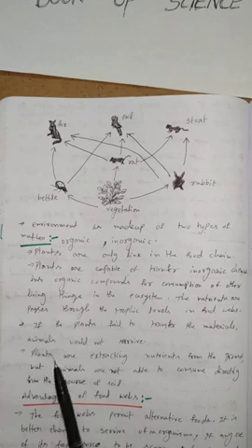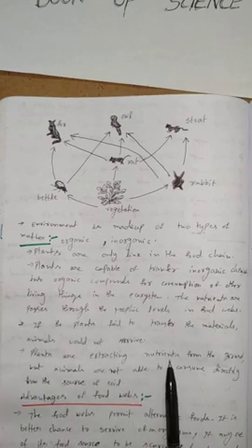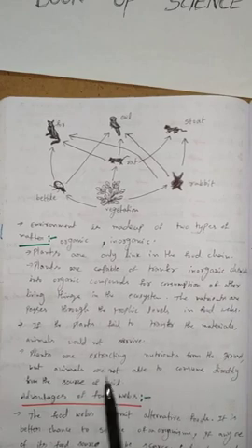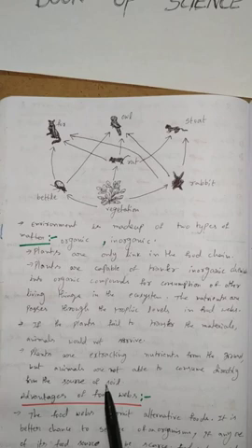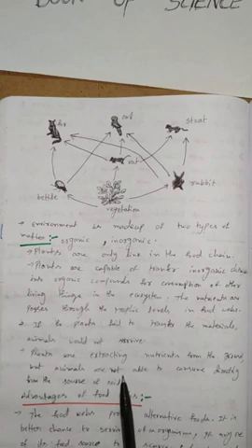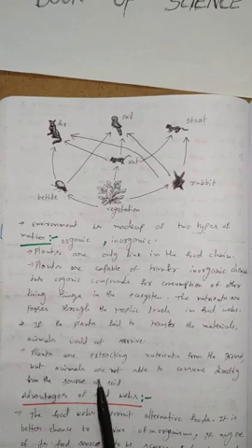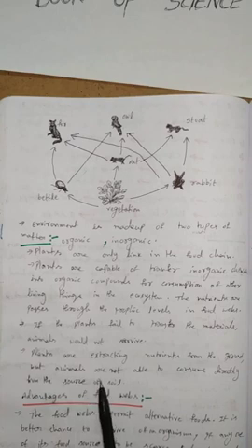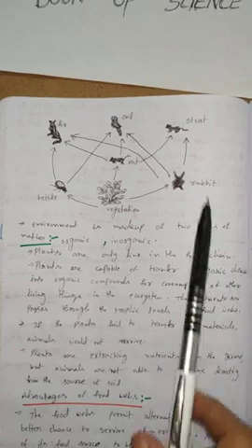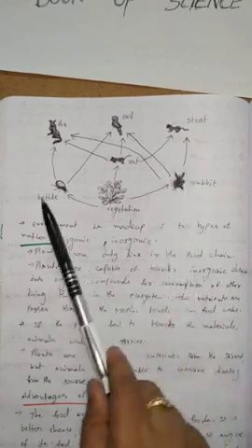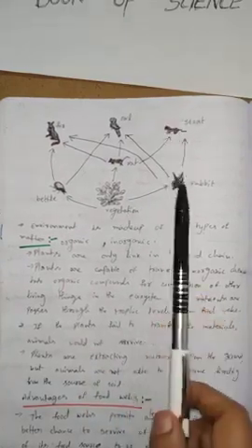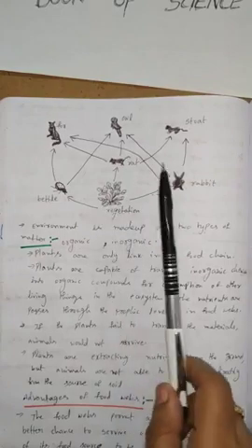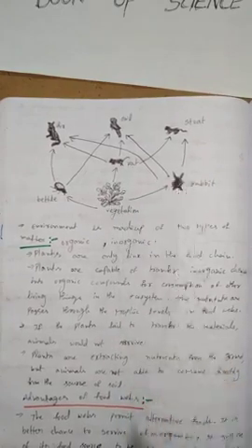Next, another point. Plants extract nutrients from the ground or soil, but animals are not able to consume directly from the source of the soil. So that's why animals depend on the plants, and the animals also help the plants to grow. So this is the food web in the ecosystem. This is a very important diagram to understand this topic, food web.